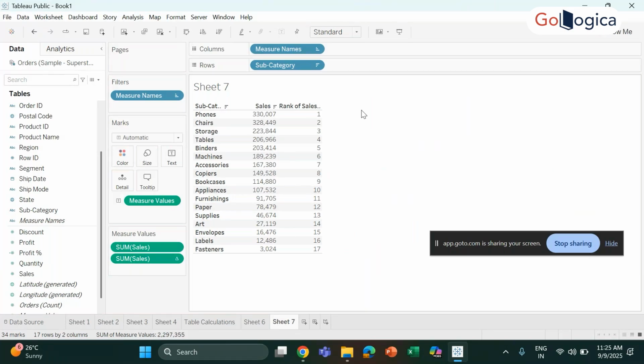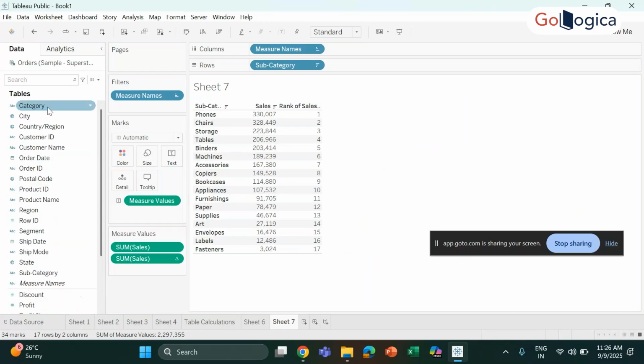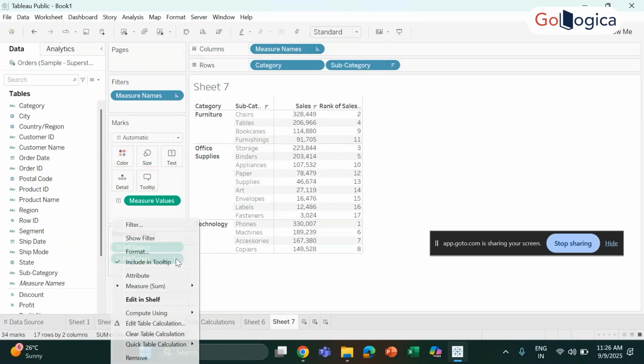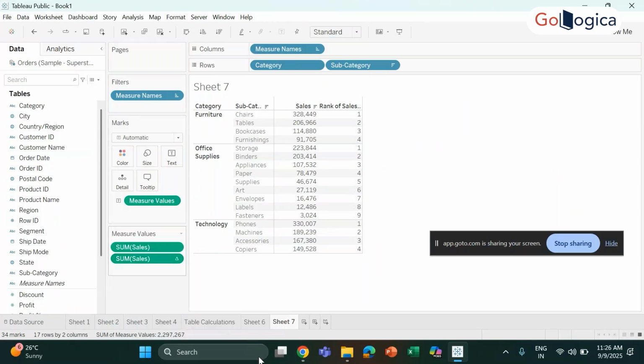Shall we do more calculated fields? Okay, so more of this kind of thing. You can try to do the individual category, and within the category, you can add a category below, and the same thing at the subcategory.